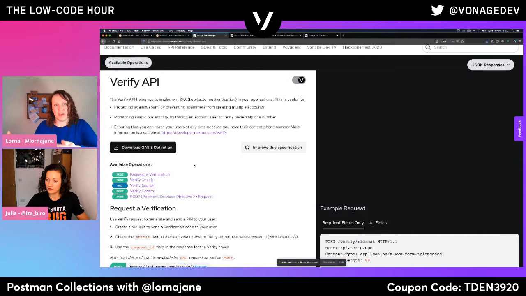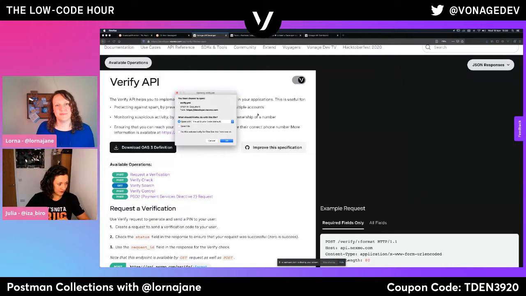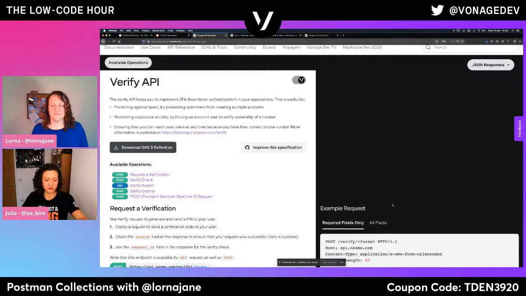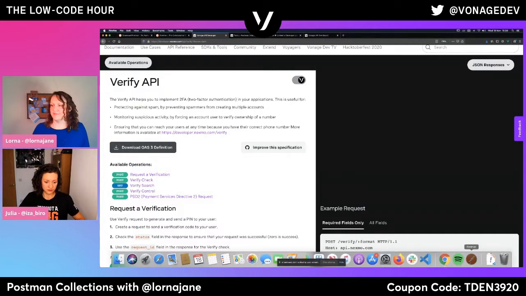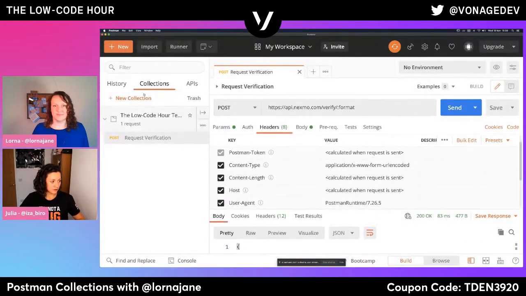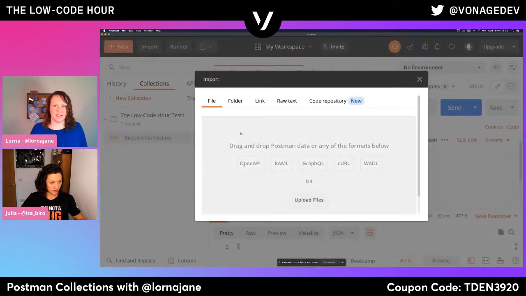And we make our documentation from the API description. So you can make documentation or you can make a Postman collection. So let's do that. It's the big black button. Yes. Okay. Yeah, exactly. Import.